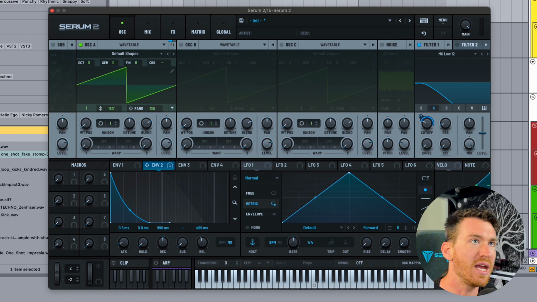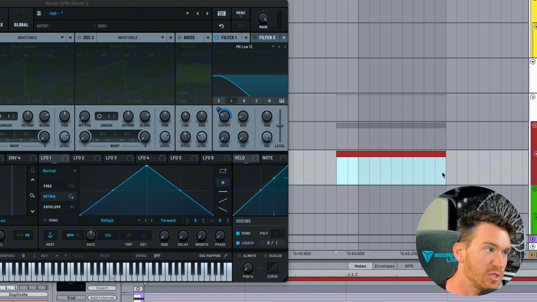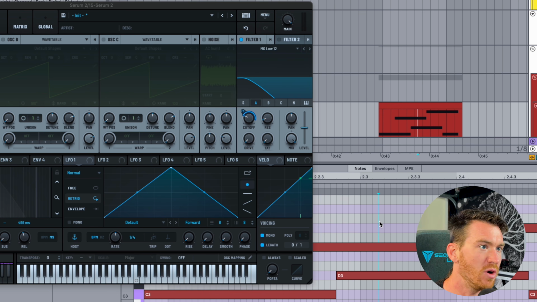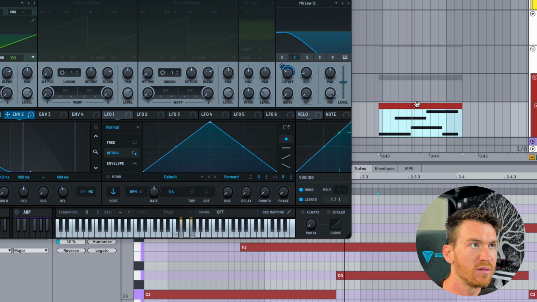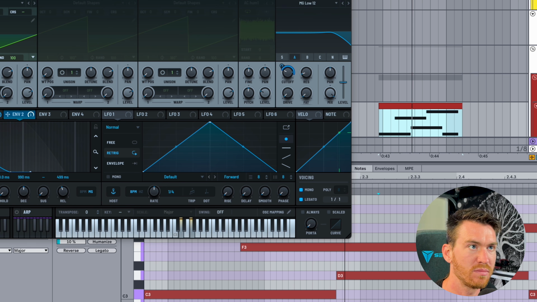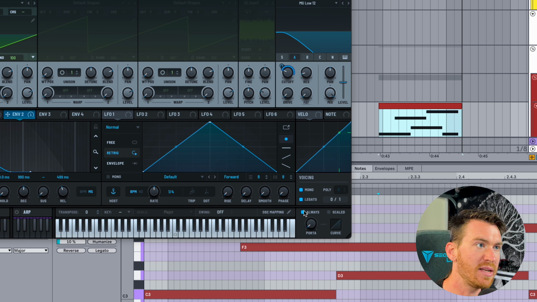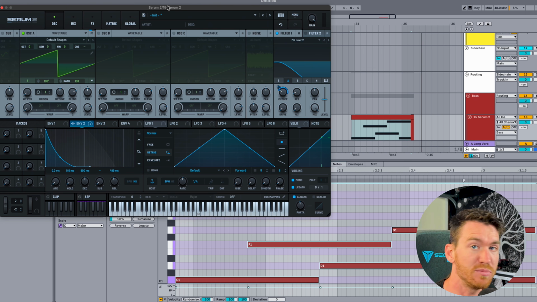If you're looking at my hands, you can see that I was holding down all of those notes. Let's just go ahead and put it in here so we can actually see this happening. Here's a few overlapping notes. Normal legato sounds like this, where legato inverted sounds like this. So you can still get that nice glide between the notes that are overlapping, but you'll also get the envelope opening up again, which is very handy in some situations.